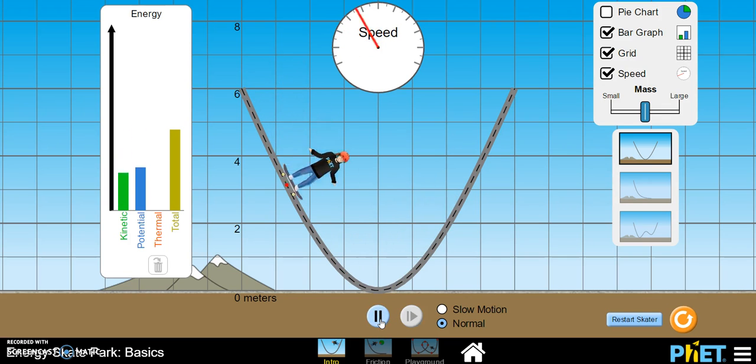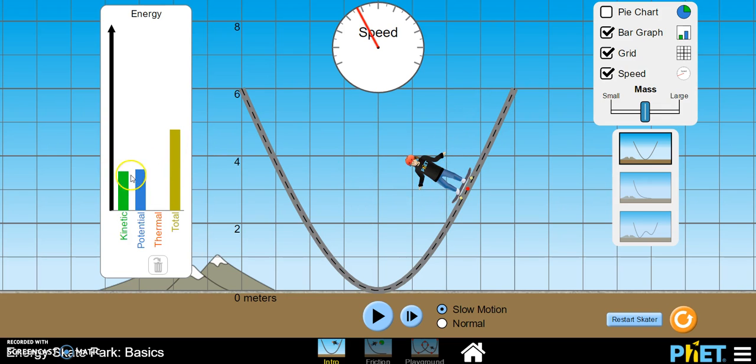Oops. Didn't do it again. All right. Let's try one more time and stop her about right there. Oh, that's pretty good. You know what? We can switch it over to slow motion, so it'll be easier to stop her where we want her. And we want her about right there. Perfect. Okay. So now she's halfway up and halfway down one side.